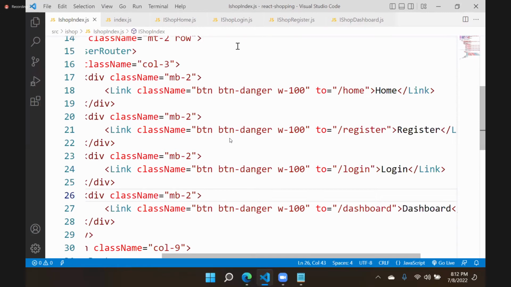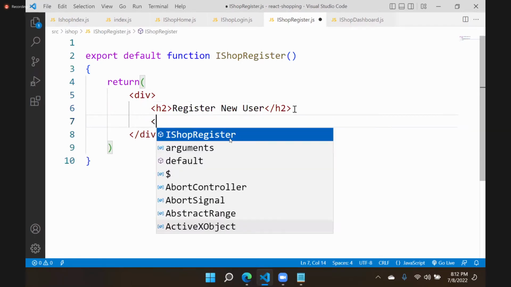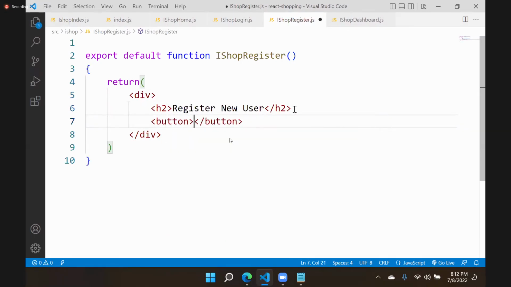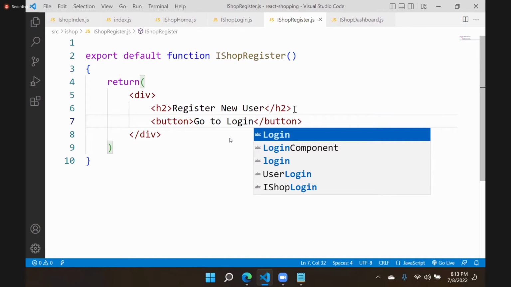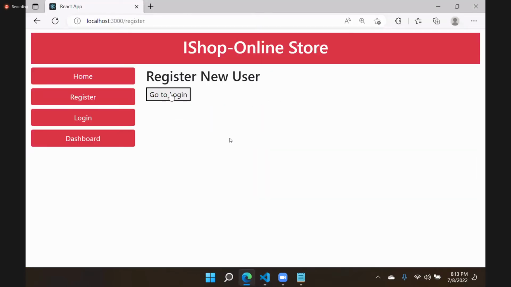Just to show you the concept, I will put a button. I will say go to login. Now the point is, on this button click, it should go to login. If it is a link, it will navigate. But on button click, how will it navigate?